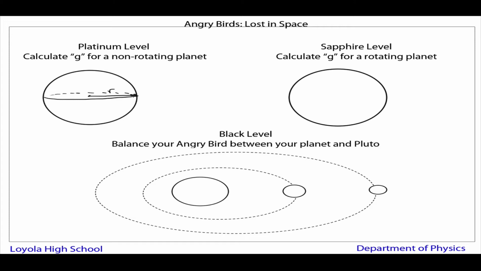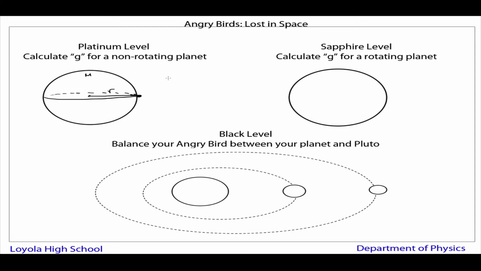Okay. At any rate, let's say I have an object, or your Angry Bird here at the surface of the planet, right there at the surface of the planet. We want to use the mass of the planet here and the radius to determine the gravitational acceleration at the surface. So, for instance, we know g on the Earth is 9.8. We want to find it of the planet that your Angry Bird is orbiting, and we're actually going to do it to about 5 decimal places.